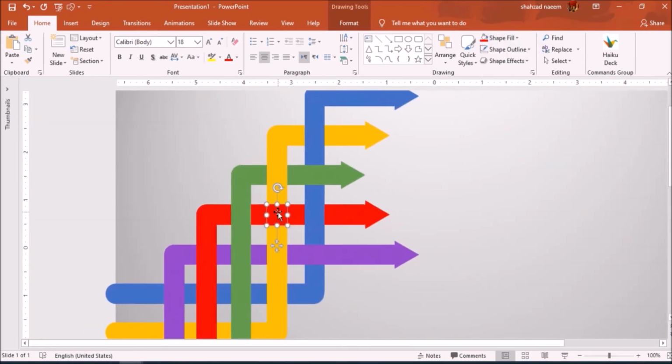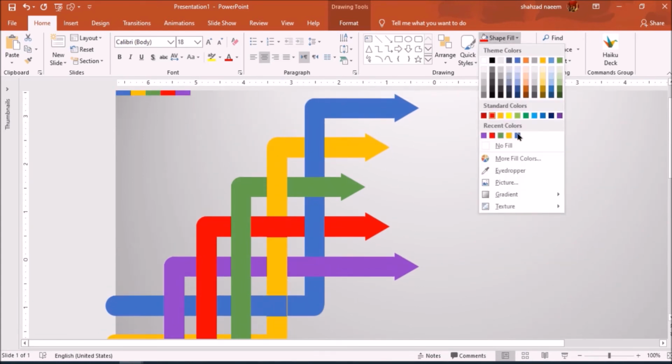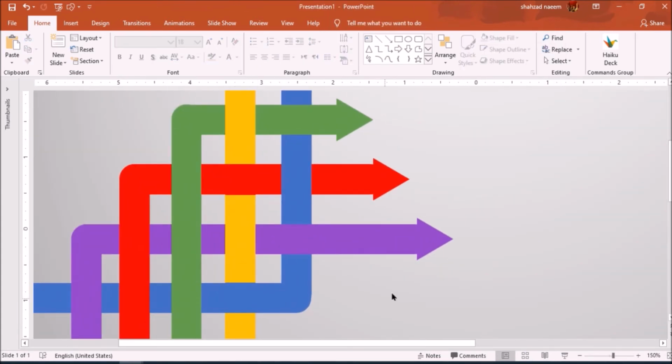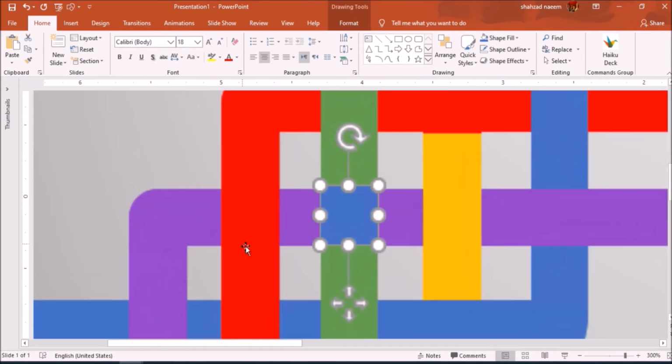I'm filling the colors, for example we have blue here, I'm filling blue here, so I'll just speed the process a little bit.